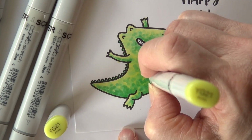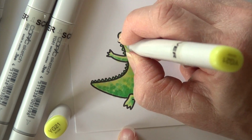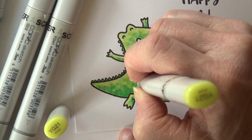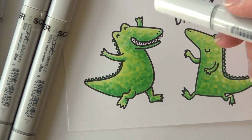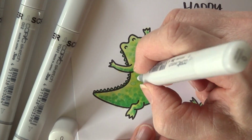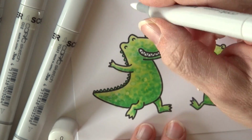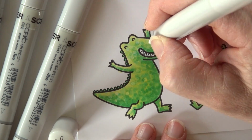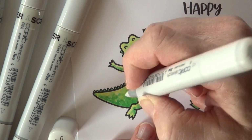Doing some slower dots with the YG21, especially in those darker areas. Again, this is really slow. I'm literally holding the pen down and going kind of 1, 2, 3, lift, 1, 2, 3, lift, about. And you can vary that. The same tempo or speed with the colorless blender. I hold it down for at least a slow count of 2 or 3. Working my way across those lighter areas.